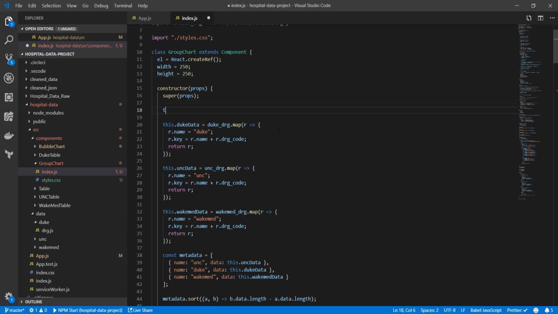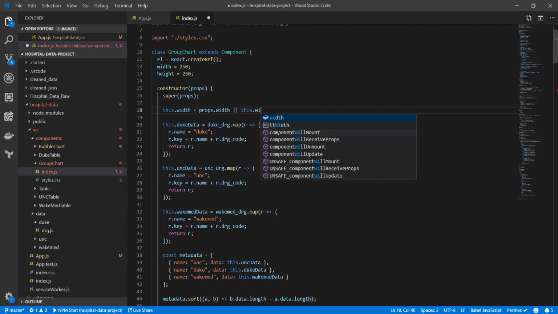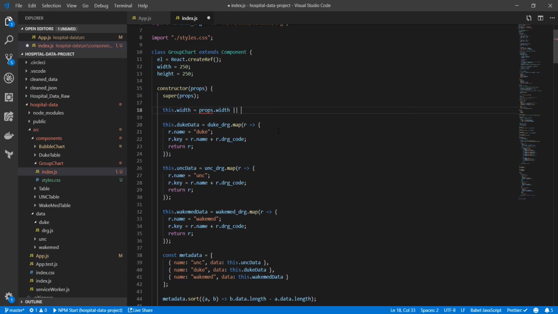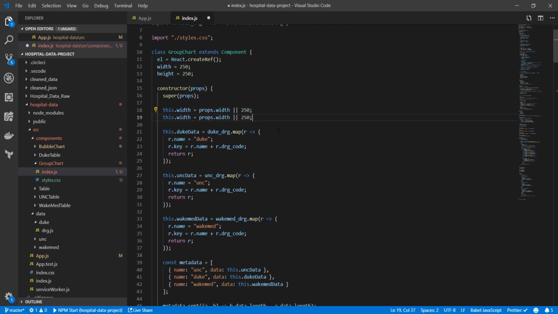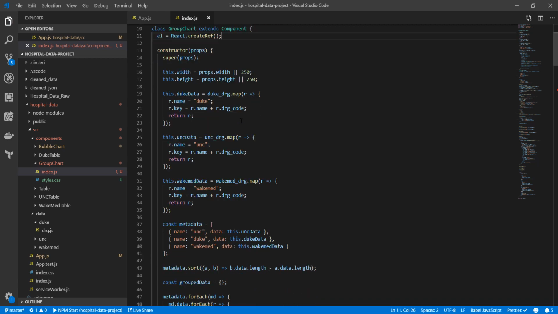And so we could say this.width equals props.width, or this is where we could actually put our manual hardcode in, so we could just say 250. And so we can do the same thing for height. And so if there's a props.height, we can take that, otherwise use 250, and we can get rid of that.